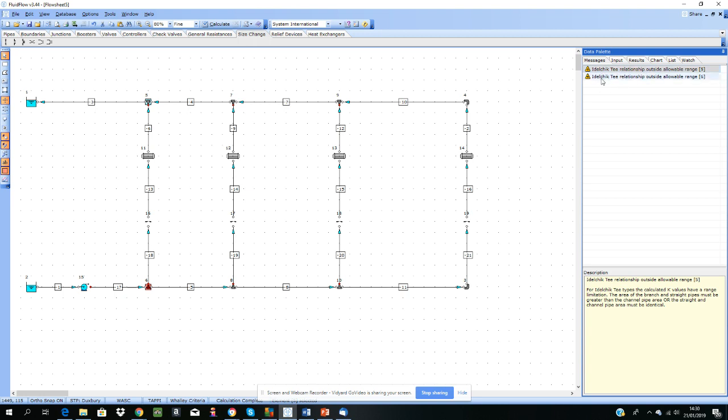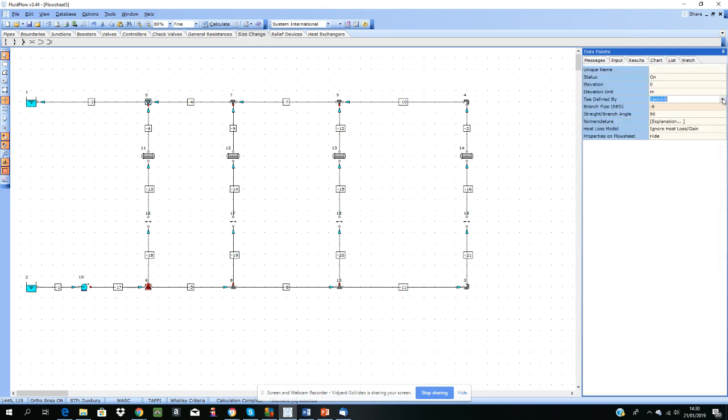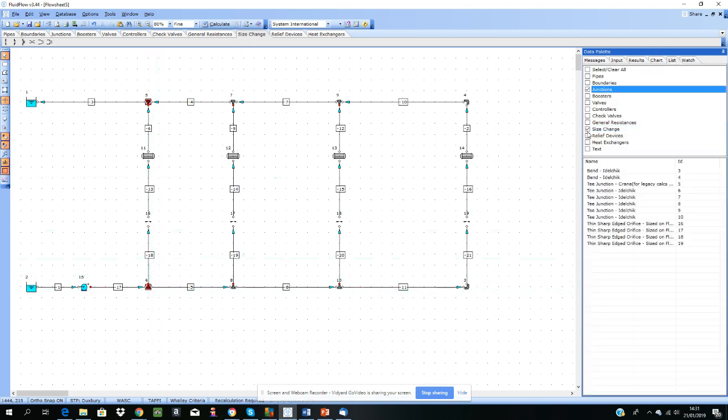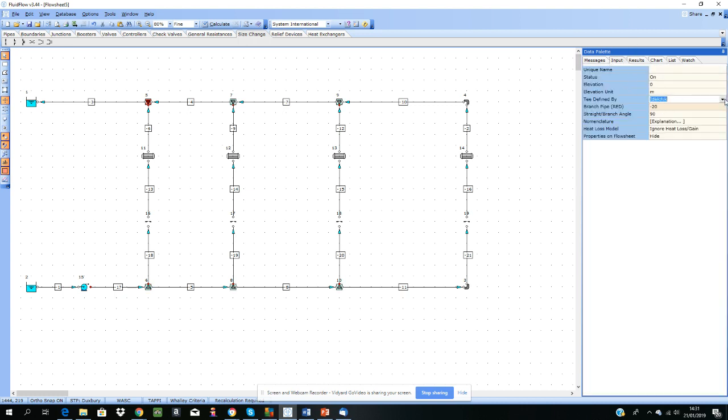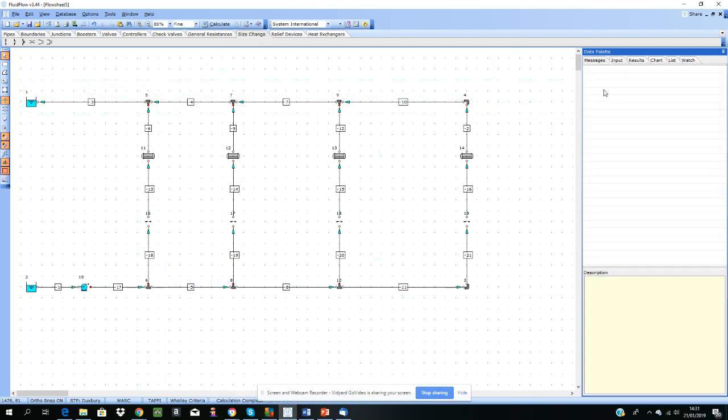Okay, so the Idelchik pressure loss relationship, I'll just show you the definition here. The T junction is defined as Idelchik. You can choose Crane, Miller, or SAE. Idelchik, Miller, and SAE take into account reducing T's, so different sized pipe connections, whereas Crane does not. Okay, it's a much more simplified result, or correlation, I should say. So what I'll do is I'll actually change all of the T junctions to Crane. Now I just changed that one I had selected, so I'll change the others to Crane. And what you'll see is if I recalculate, those warning messages have now disappeared because that Crane method does not take into account different sized pipe connections.